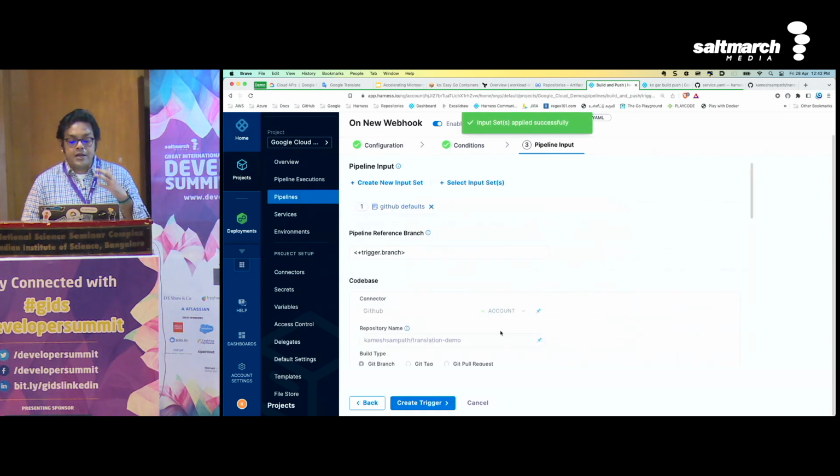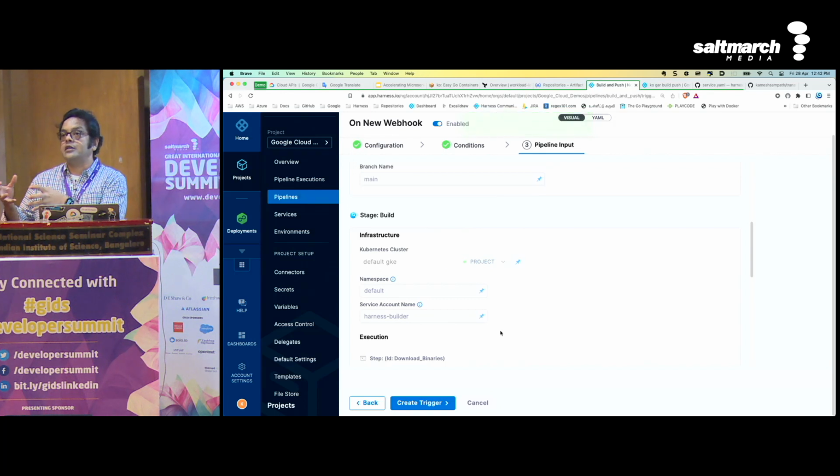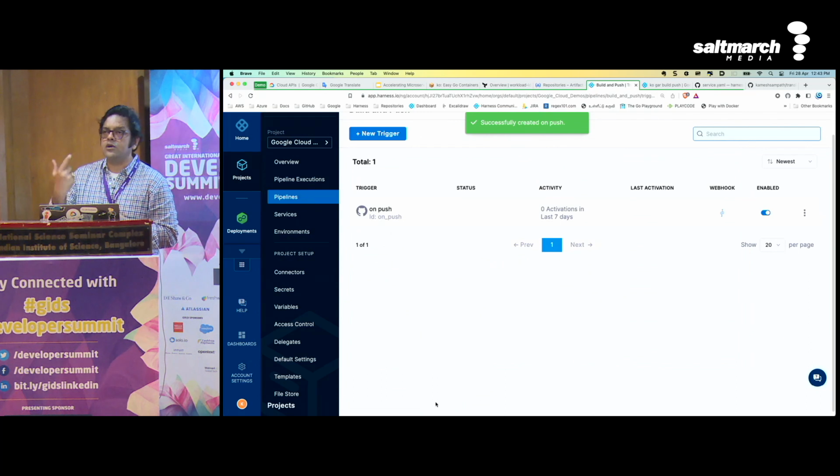So every time the trigger runs, this is the parameter that is going to be passed to the build pipeline. That's what this actually means. So we had a pipeline which is using a template. We have some inputs because things are going to change dynamically, and then we attach an input set to be used here, and create a trigger. This trigger is going to run on every push.